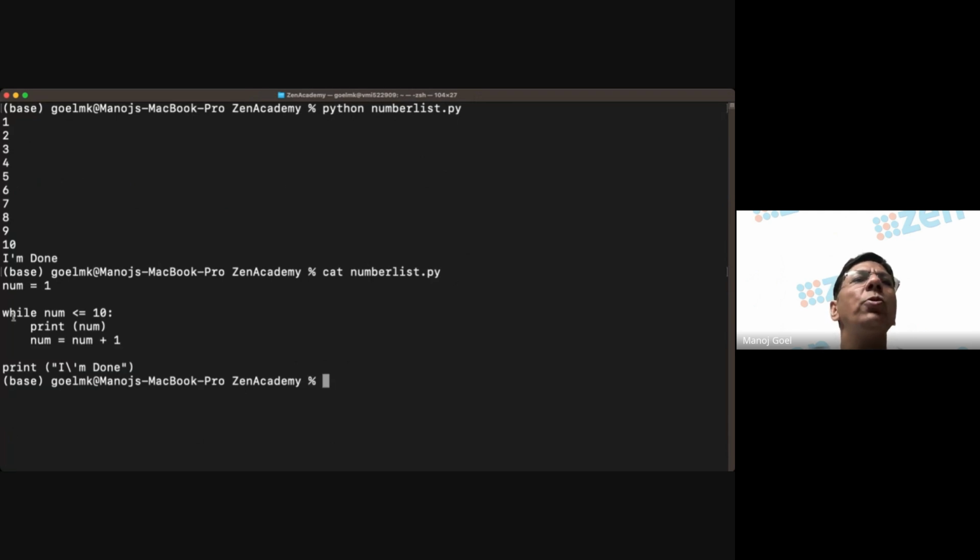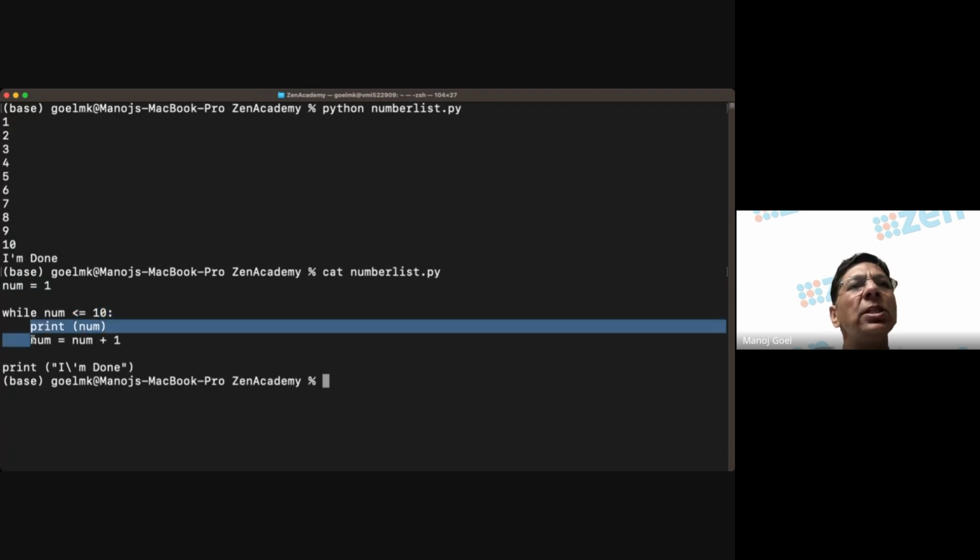So this was your code, right? So num equals 1. So it started from here. It kept on executing this code, right? So it came here, it checked the condition while num is less than or equal to 10. Yes, condition is satisfied.